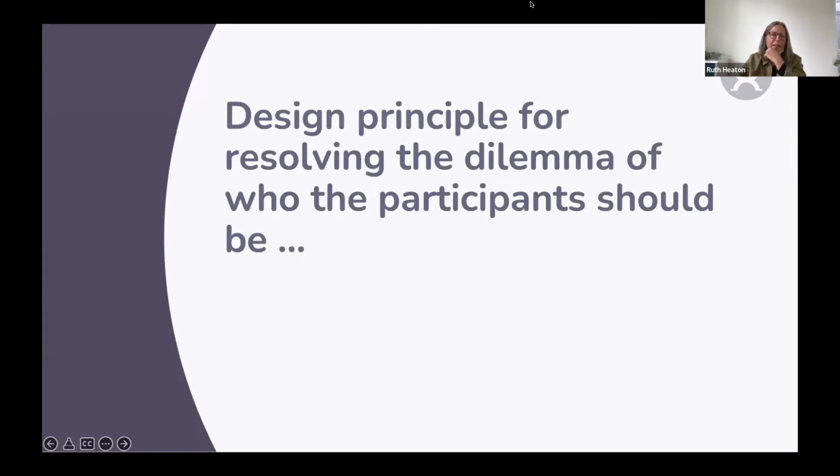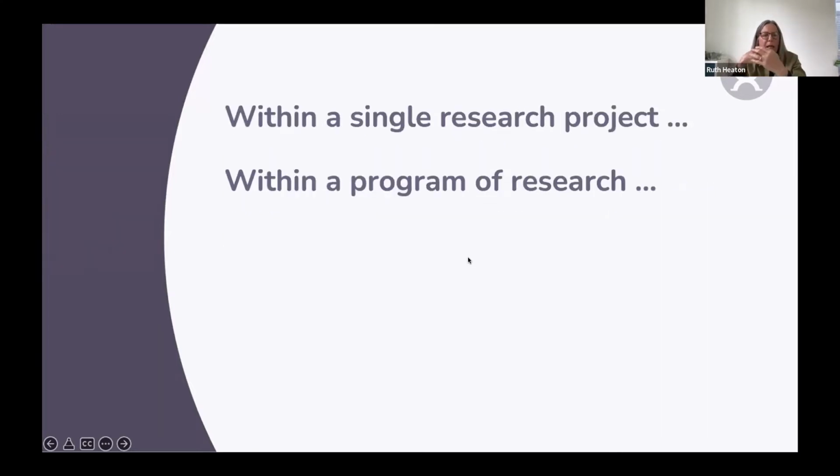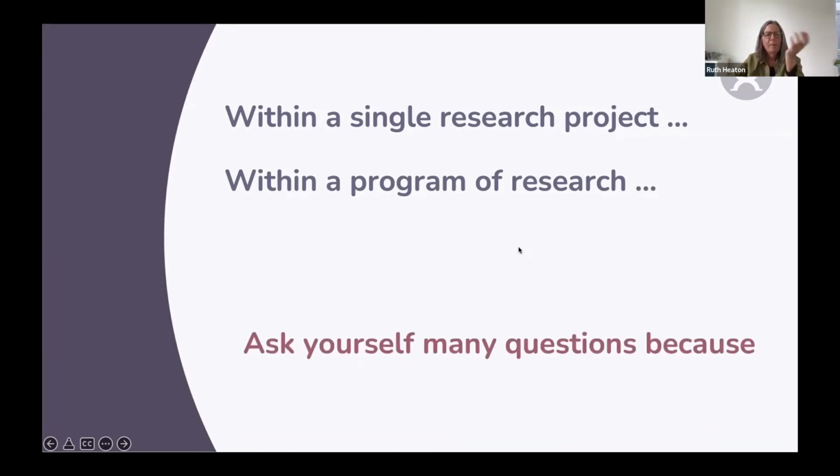So as I think now about a design principle for resolving the dilemma of who the participants should be, I try to tease apart, am I thinking about it as a practitioner, as a researcher? Am I thinking about it within a single research project, within a larger program of research? And what I suggest now is that you ask yourself many questions because it depends.